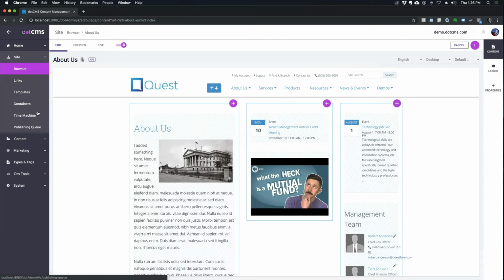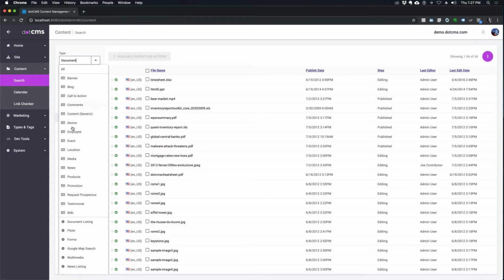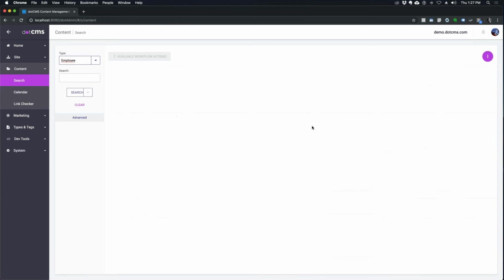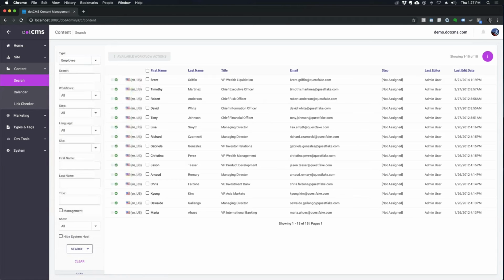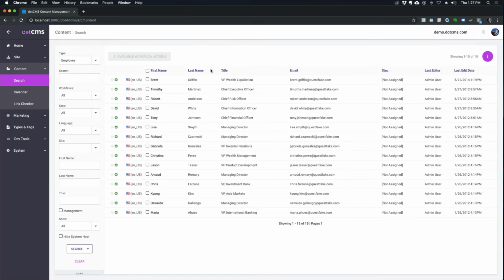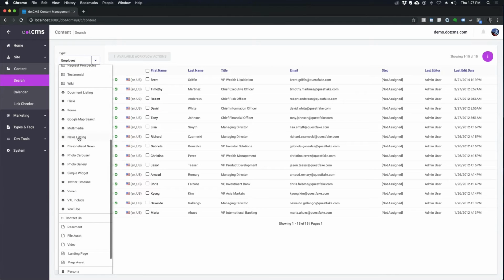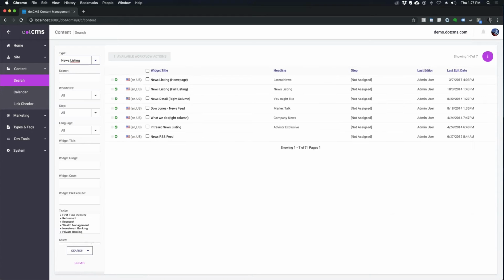Okay, so here's the content. The content actually never lives on any page at all. It's totally separated into all of these different content types. There's a regular content type that can have any fields that you customize. So employee content type would look like this, have its own searchable fields. If I added a new piece of content, these would be employee content types. If I wanted to say I want to add widgets, like I want to create a brand new news listing.